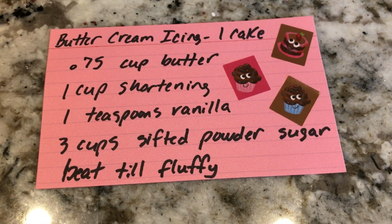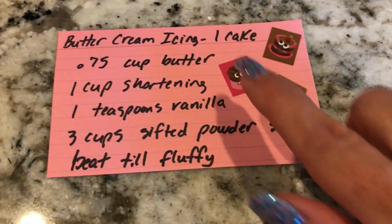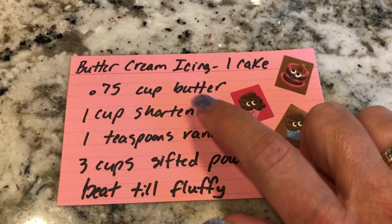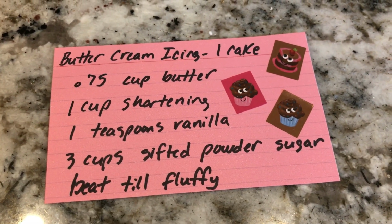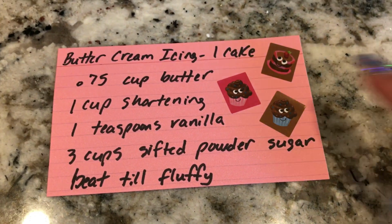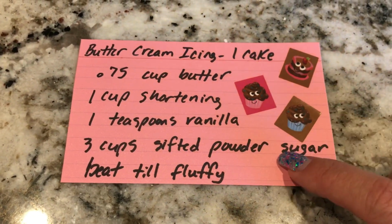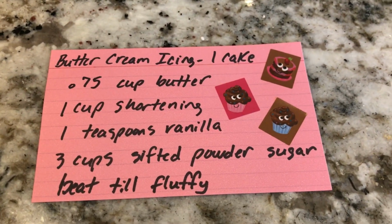Here is the buttercream icing recipe again. I forgot to mention on the butter, this is salted butter. Some people like to use unsalted butter, and then they add like a half a teaspoon salt later. That's just an extra step. To me, it's just as easy to use salted butter. So only 4 ingredients: salted butter, shortening, vanilla, and powdered sugar. Very easy, and it is extremely delicious.